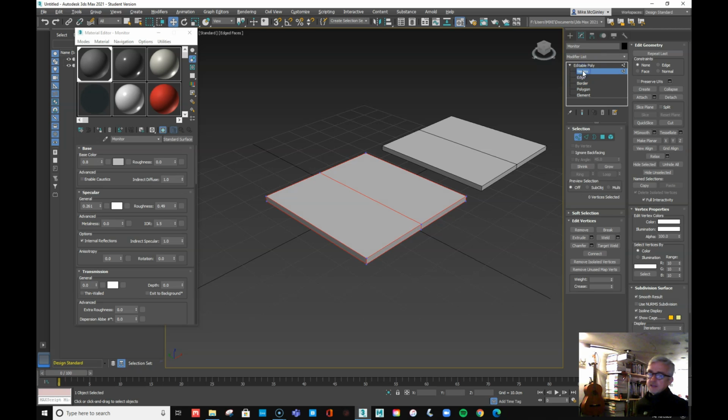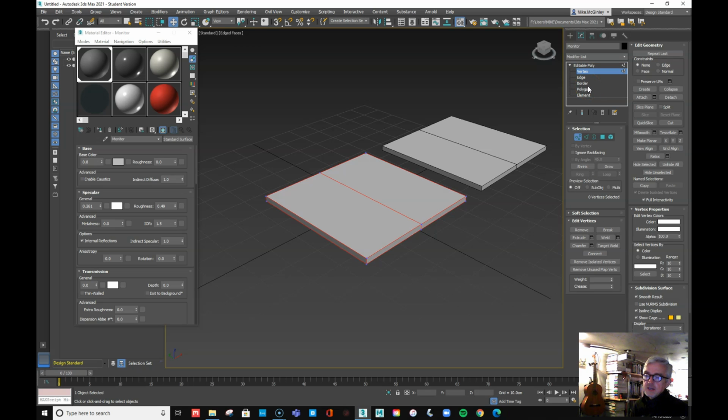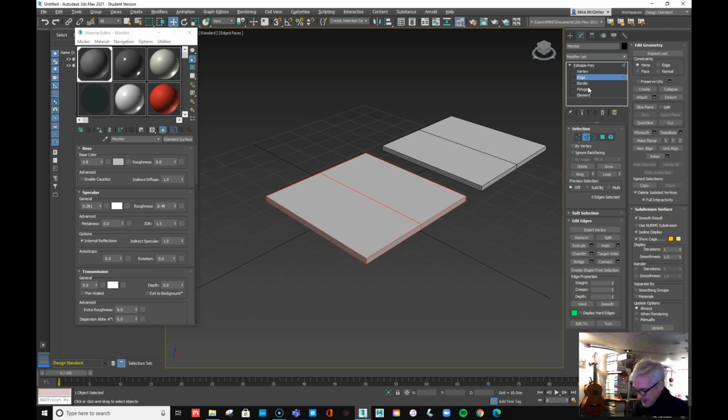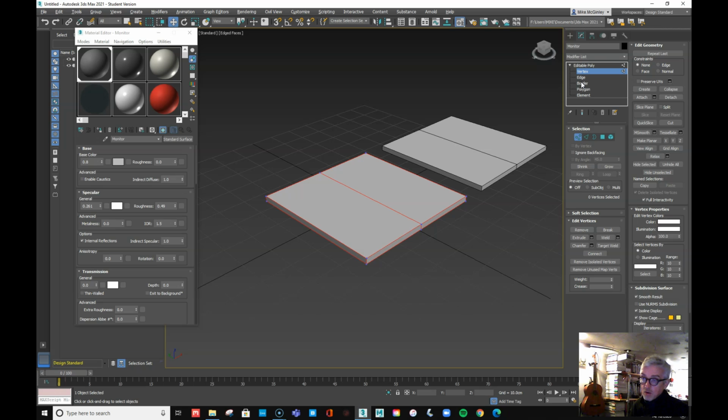Now, the sub-object levels can be accessed easiest by using your keyboard: 1, 2, 3, 4, 5. So I'll just click through the numbers. 1 takes me to vertex level. 2 takes me to edge. 3 to border. 4 to polygon, and 5 to element. Okay, so that's my preferred way of accessing them, because it's a lot quicker in the long run.